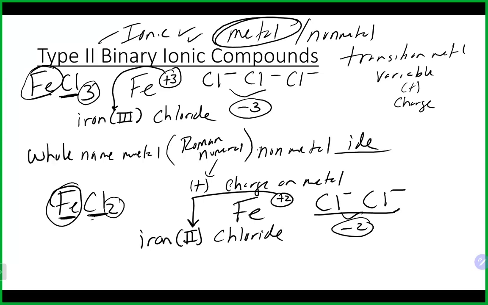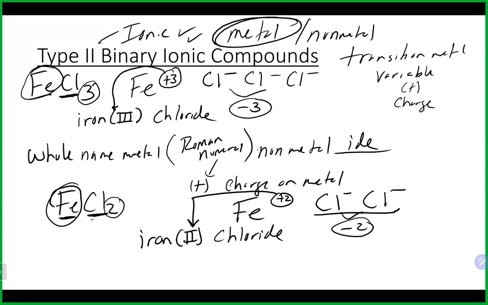So when we have a type 2 metal involved, we actually have to use a Roman numeral to tell people, hey, in this case, this is the iron with the +2, or in this case, this is the iron with the +3. We do not need the Roman numeral on a type 1 because it is fixed. So when you have sodium, it could only be +1. You don't need to tell people that because it can never, ever be anything other than +1. So we don't use Roman numerals on type 1 compounds because that metal is always fixed charge.